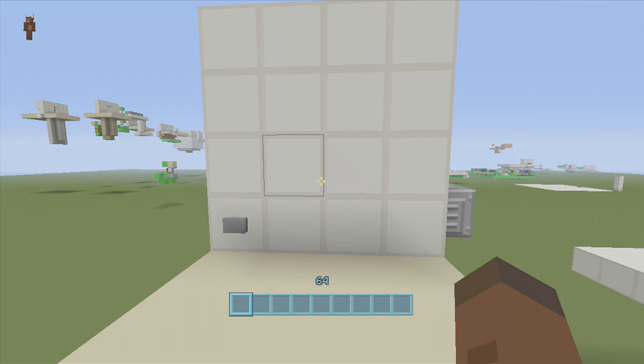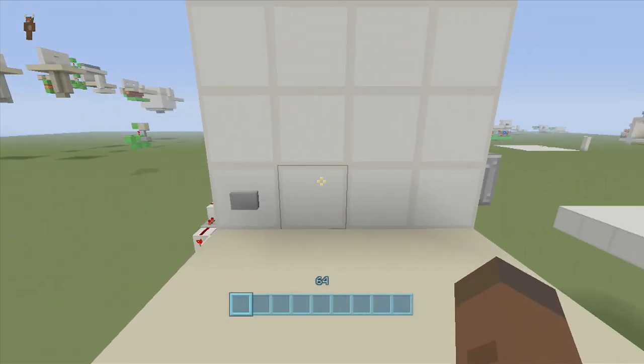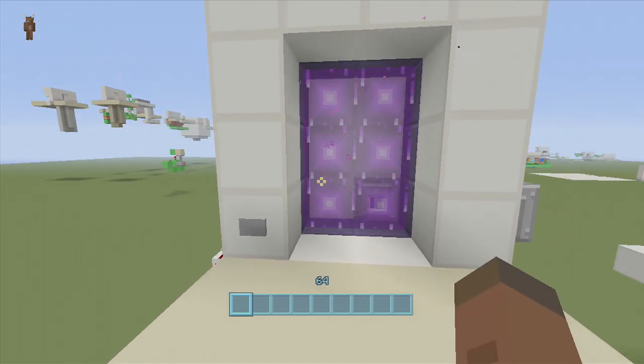In this tutorial, I'll be showing you guys how to build my flush on and off nether portal. Now, flush means that it's completely flat against the wall, and I'm sure you guys know what on and off means. So we click this button, and our nether portal turns on. And then we click the button again, and our nether portal turns off.